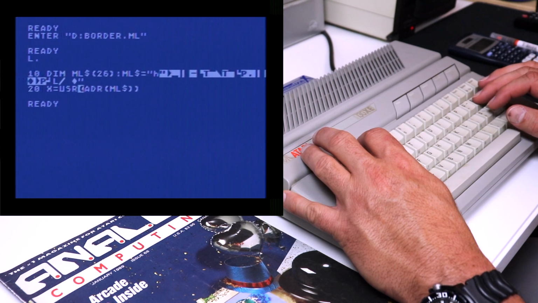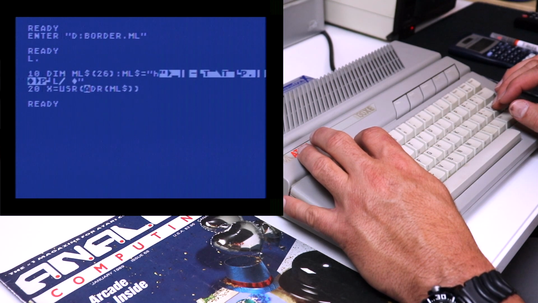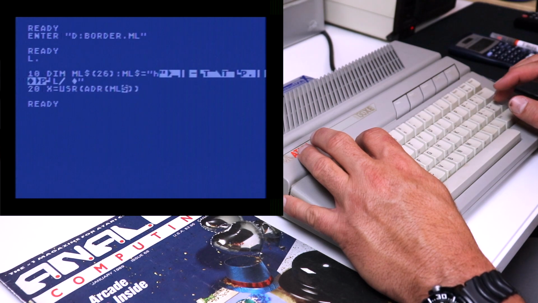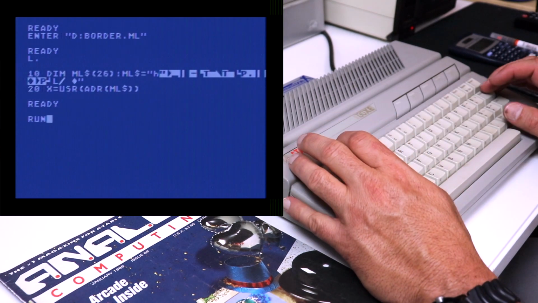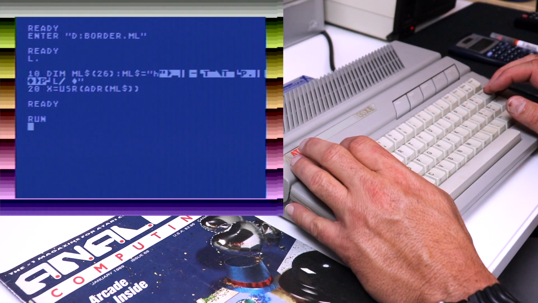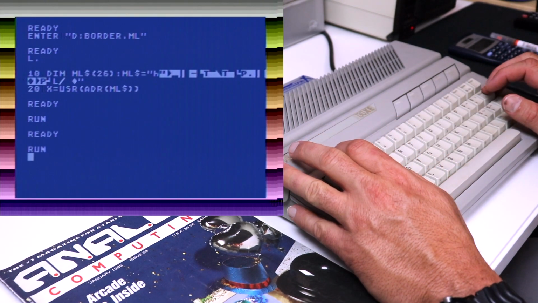So we assign the string those characters, and then here we're once again executing a machine language routine. And what we're telling it to execute is whatever characters are at the address of, that's what this function does. ADR says, go ahead and get the address in memory of this string, ML string, which stands for machine language string in my program, and run it. So let's go ahead and run the program. And you can see we've got our border colors changed. Woohoo! Press enter key, goes away. Run it again, color string, press the enter key, goes again.